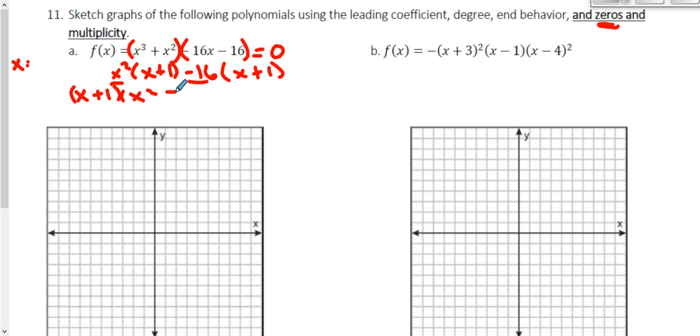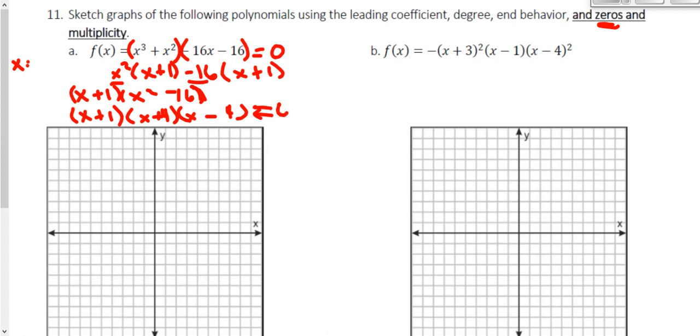X squared minus 16 is a difference of squares, x being squared and 4 being squared. So I'm going to put x and 4 in parentheses, one plus, one minus, and now we are completely factored. I'll bring down the x plus 1 from in front just to make sure that I've got it. And from this factored form, I can find all of my solutions. I have to set it equal to 0, and we'll find our answers one at a time.